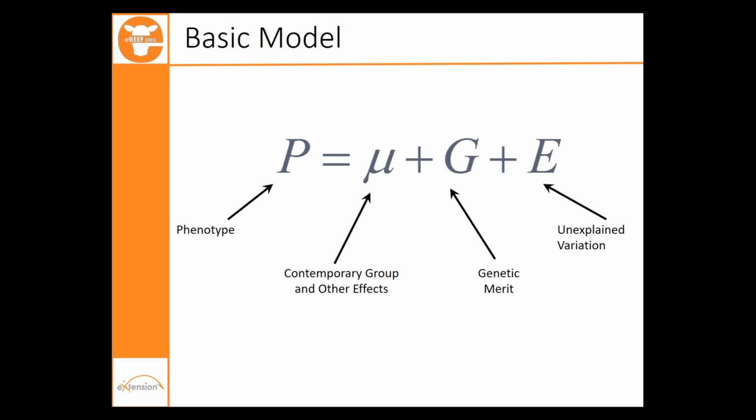From that point, we would have a deviation due to the genetic merit, which we talked about. And then we may also have unexplained variation. So that's that E component. These might be things in the environment that affected performance that isn't a genetic effect, but has an effect on the phenotype and isn't tied to the contemporary group or directly to the genetic merit of that individual. Think subclinical bovine respiratory disease in a calf that causes him to weigh 10 pounds less than he would have if he hadn't gotten sick. If you didn't know about it, it goes in the unexplained part.